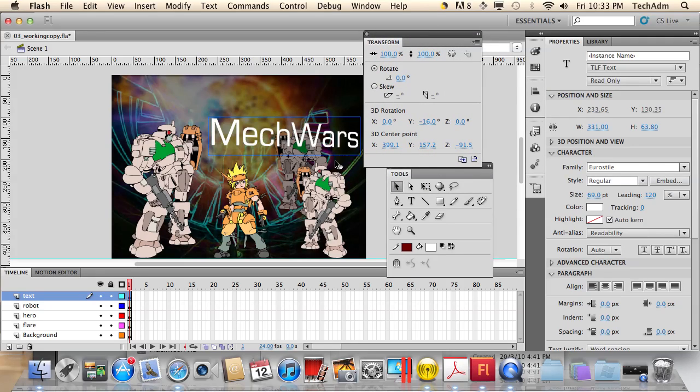So I'm just going to show a bit more again. Now we have to understand one more thing about 3D, and that's the vanishing point and the perspective angle.